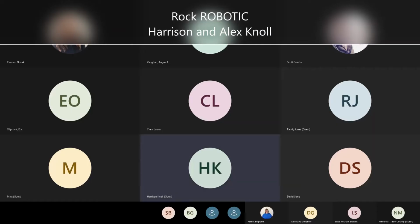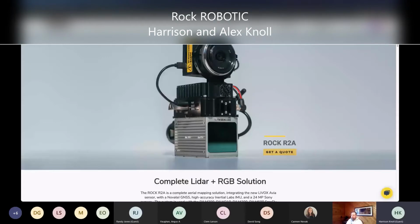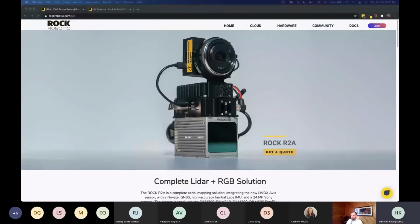For this, kind of putting in perspective, the LiDAR equipment, say 5 years ago, cost as much as a medium-sized house. It'd be $200,000 up to $300,000, plus hardware that would then require quite substantial knowledge of how to operate this system. It was very hands-on, took a technician with a lot of training.